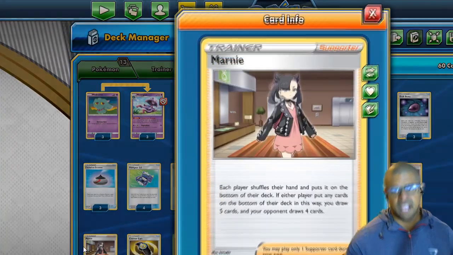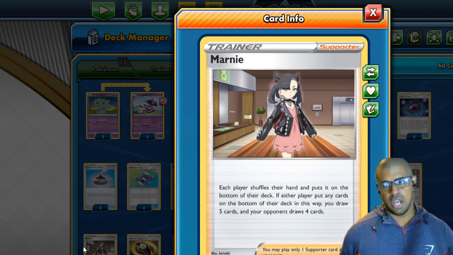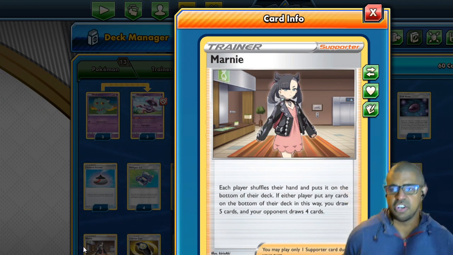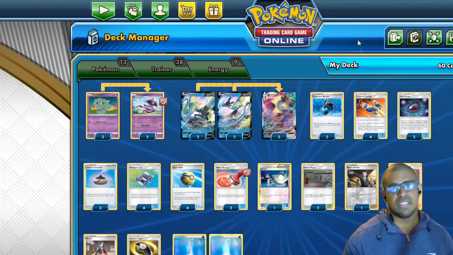4 Marnie. Now, the reason I play 4 Marnie is because I like to treat it a little bit like the Malamar shell, in the sense that if we can lock their hand up whilst doing this big hefty bench sniping and 2-shot, it just puts a lot of pressure on them really. So I like the 4 Marnie. Could go down to Cynthia if you wanted to.